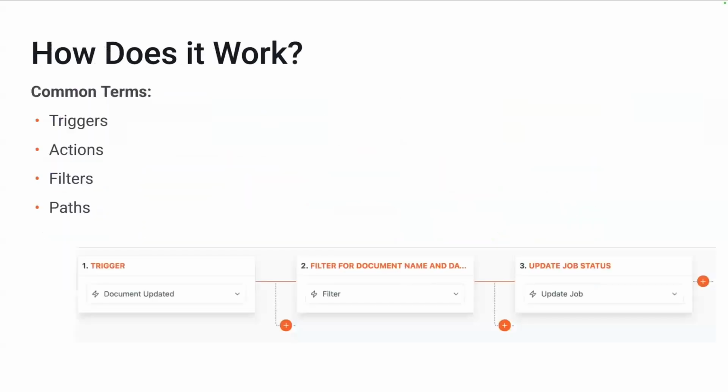So going on from there, let's talk about how workflows work now. Some of the common terms you're going to hear me talk about are triggers, actions, filters, and paths. That's certainly not an all-inclusive list, but these are the ones you're going to see most often, and I figured they're worth going over in more detail. If you take a look at the screenshot here, I want to point out this is a simple 3-step workflow that I've created. We'll talk more about the limits of how many workflows we can build out, how many actions they can have, things like that.